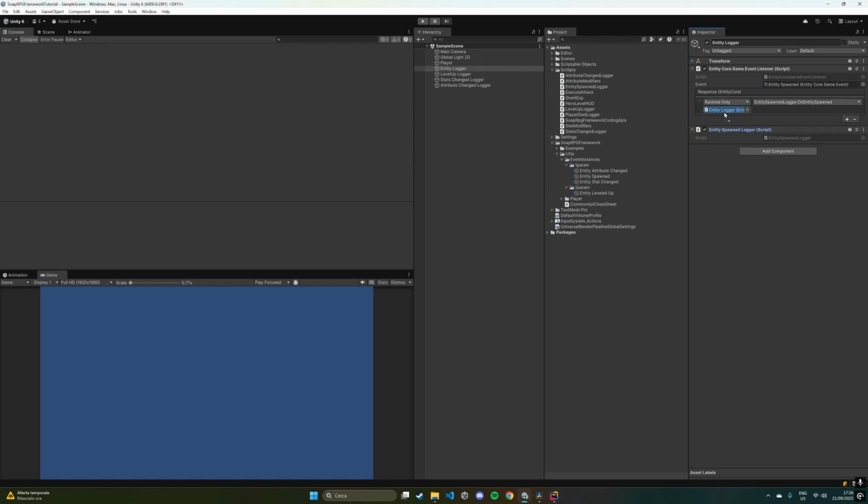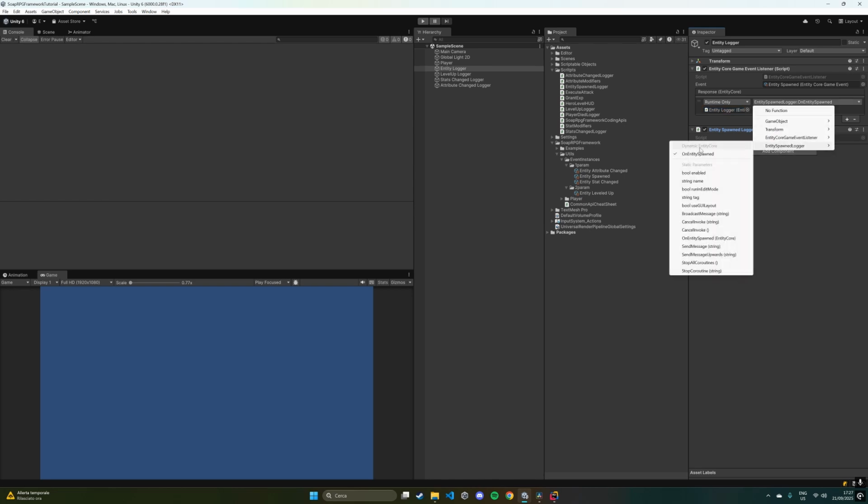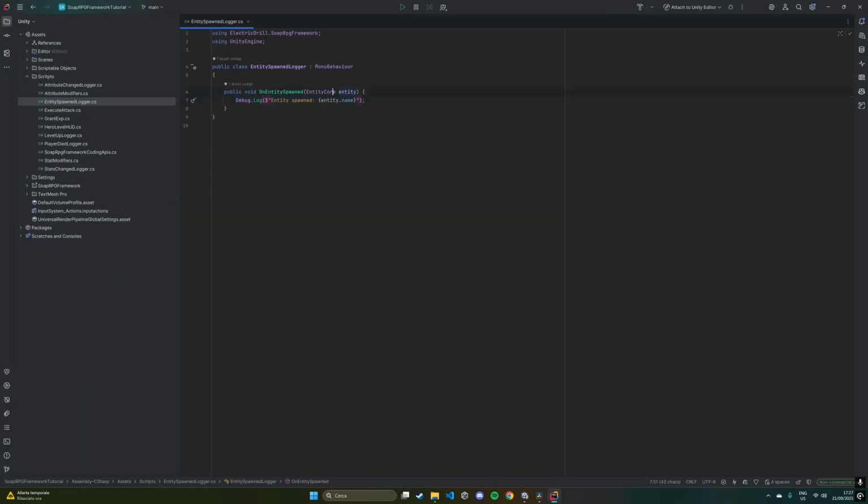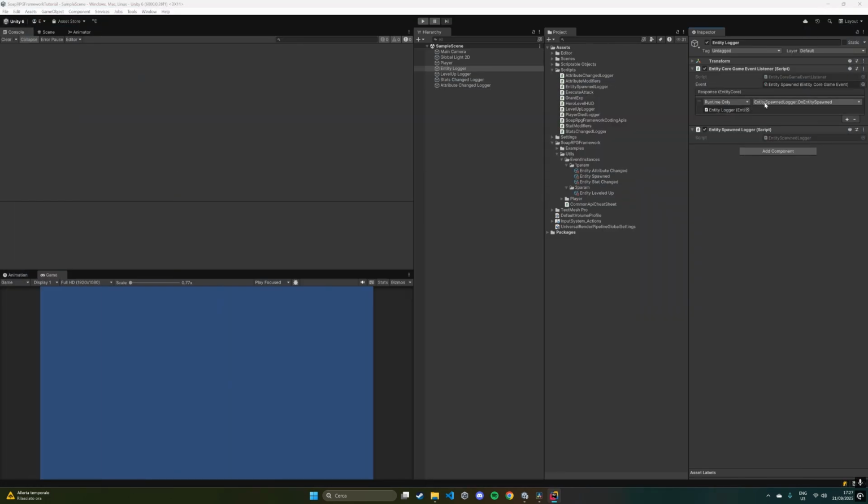So by assigning this component in the reference of the Unity action here, we can select the dynamic method invocation that I just showed you in the code, and we will have such a method invoked, with the context parameter of the event passed to the input parameter of this method that we are using for defining the reaction to the event.